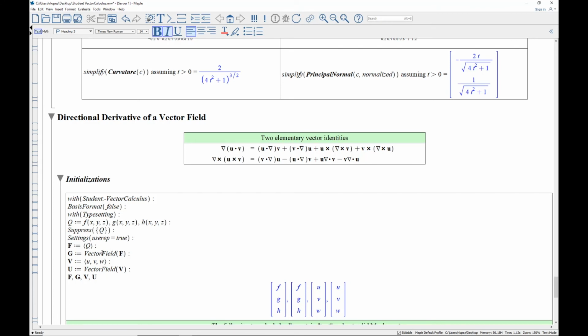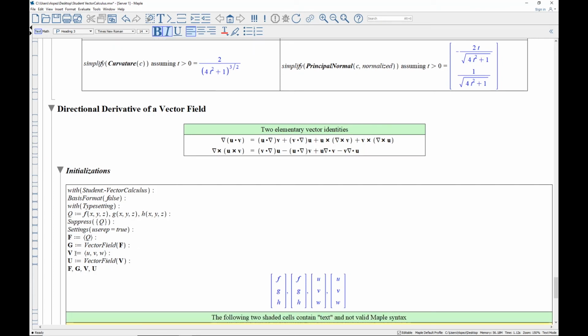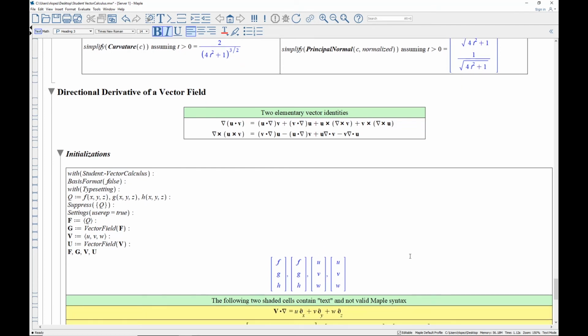Remember, there's a difference between a vector field and a free vector. V will be like a direction vector. That's a free vector. U will be its vector field version. And if you want to see F, G, V, and U, F and G will display the same, and V and U will display the same.